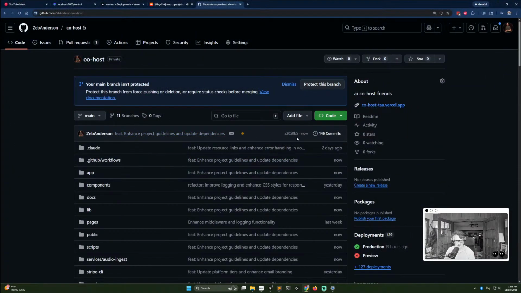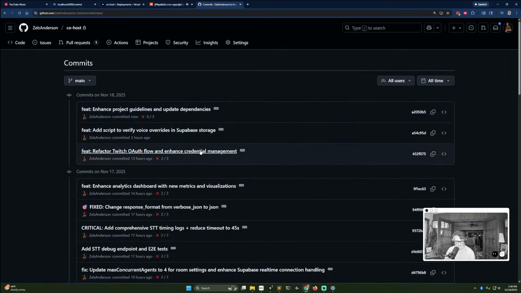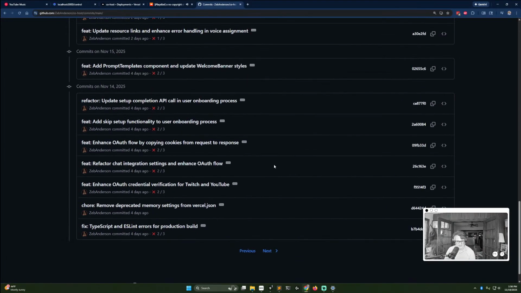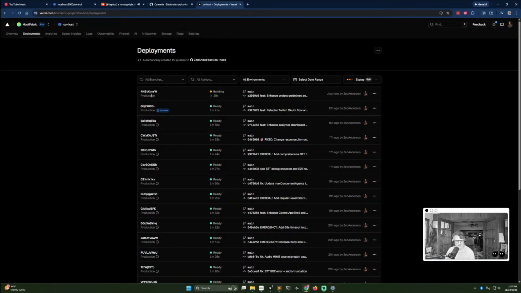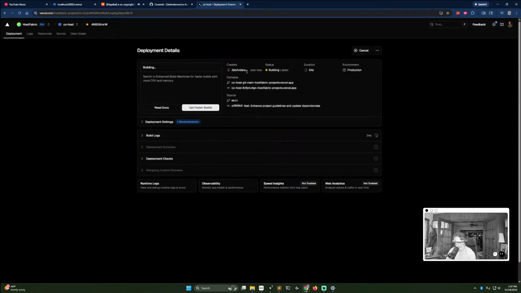When we sync it to GitHub, first off, it pushes it to here, right? So then you can see here we have 146 different commits. Last one was now. And if we click on our commits, these are all the ones that we have pushed over the past 2 weeks. And when it does that, it also sends off a build to Vercel, which is our host for that file, and it starts building the app. So basically what it will do is compile all those files together, and it will build it into a fast version of the thing that we just compiled.